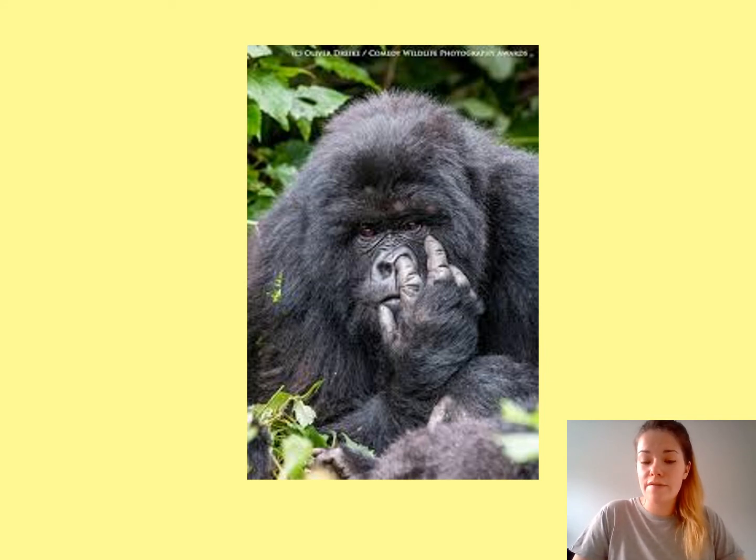So you'll notice that I've now got some pictures of animals doing funny things. And what you are going to be doing for your second activity is you're going to be coming up with some direct speech as to what that animal might say for what it's doing. So have a little look at what we can see the gorilla is doing and have a think. What do you think he might say?